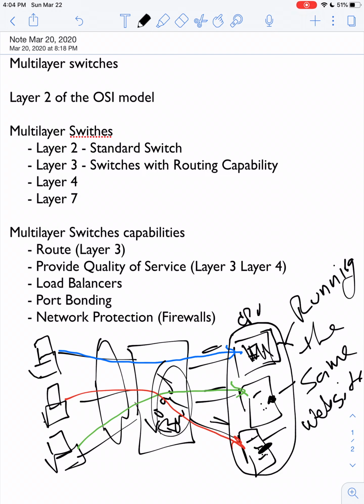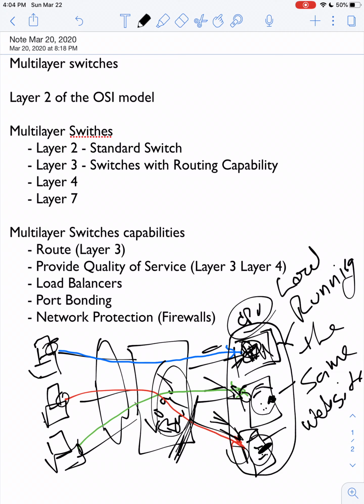Now, in a situation like that where these servers have different capabilities in terms of processing power, the load balancer might actually detect that, and it will determine the actual CPU load on each machine, and it knows which one can handle what. So instead of a round robin where one request went to one device, the next to another, and the next to a third, it will actually send say three requests to this device here, 2 requests here, and 1 request here. So again, it's there to manage the load of the network.